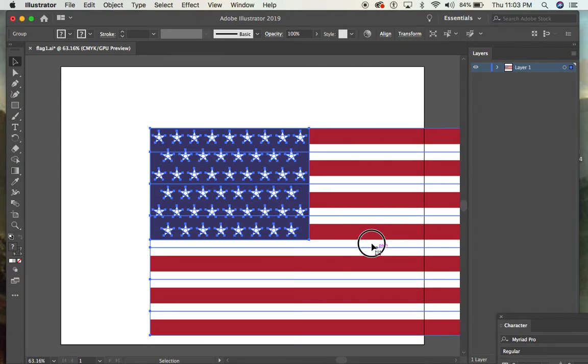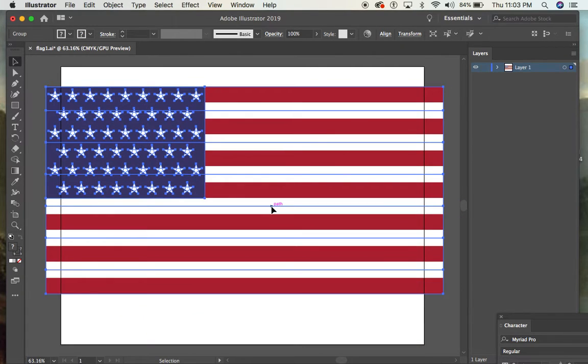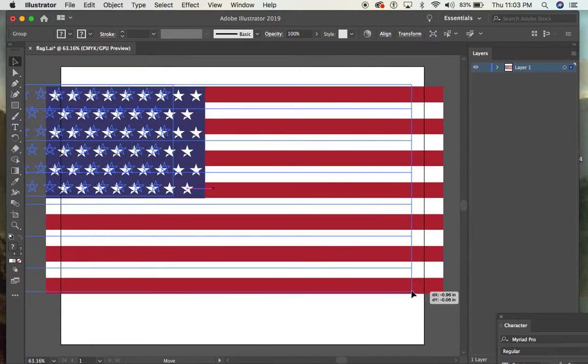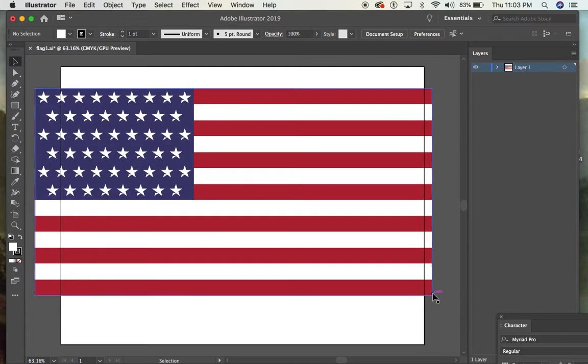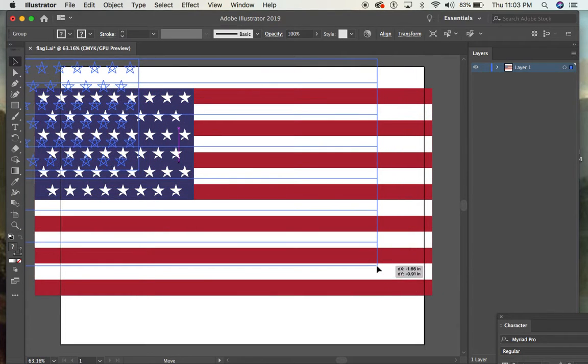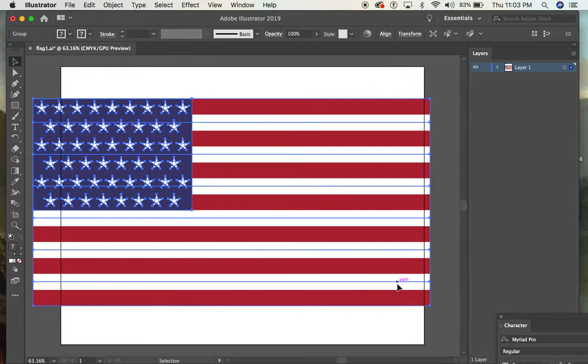And okay, pretty close. You can also access that through the toolbar, the scale tool.